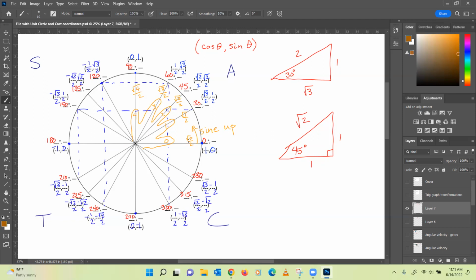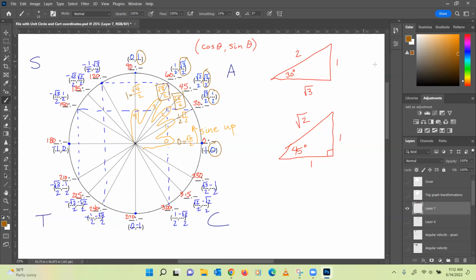Well, the square root of 0 is 0. Divide that by 2 is 0. Square root of 1 is 1. Divide that by 2 is 1/2. Square root of 2 is the square root of 2. Divide by 2 and you have that fraction. Square root of 3 over 2 follows that same bit. Square root of 4 is 2. Divided by 2 is 1. And notice those are the sine values for all of these angles in the first quadrant. You sign up.